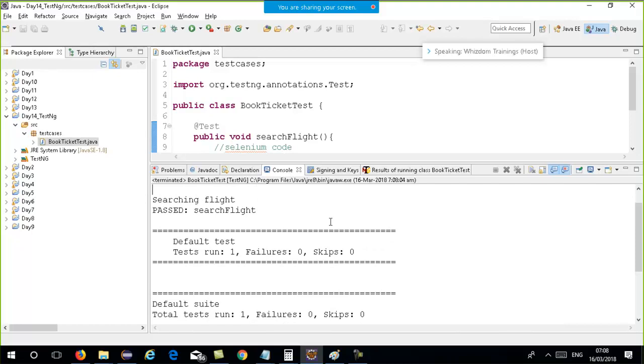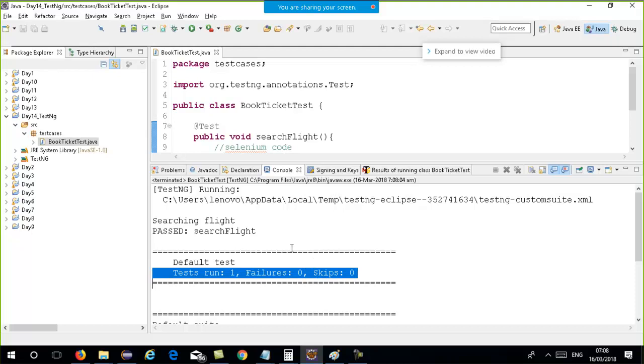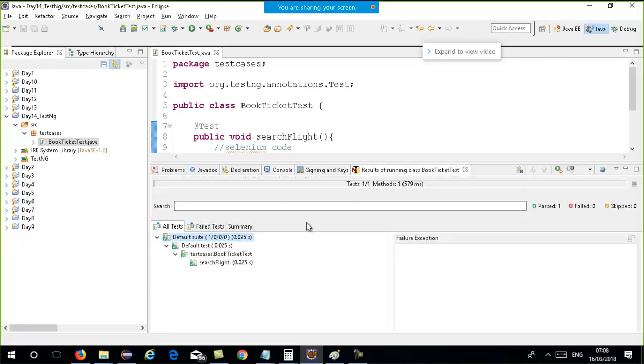And if you look at the output on the top, it's printing searching flight over here, and there will be this TestNG tab, results of running the book ticket test. If you open this, you will see that this will go in green.